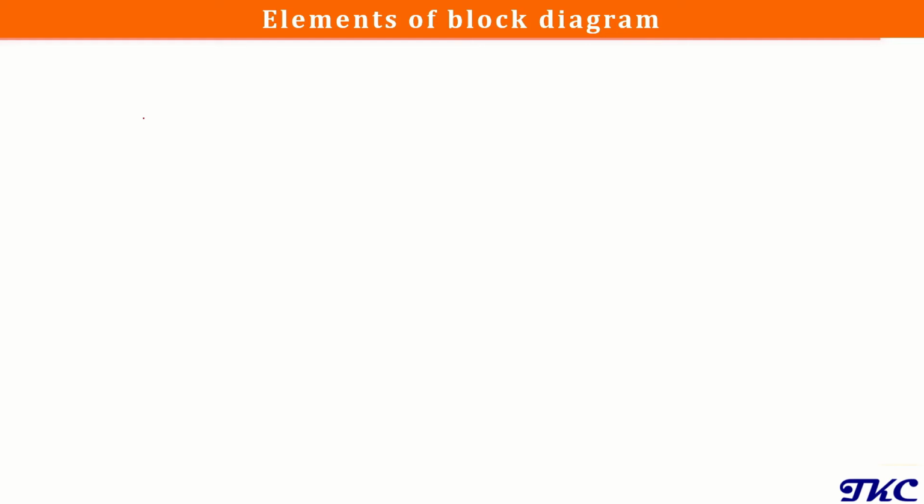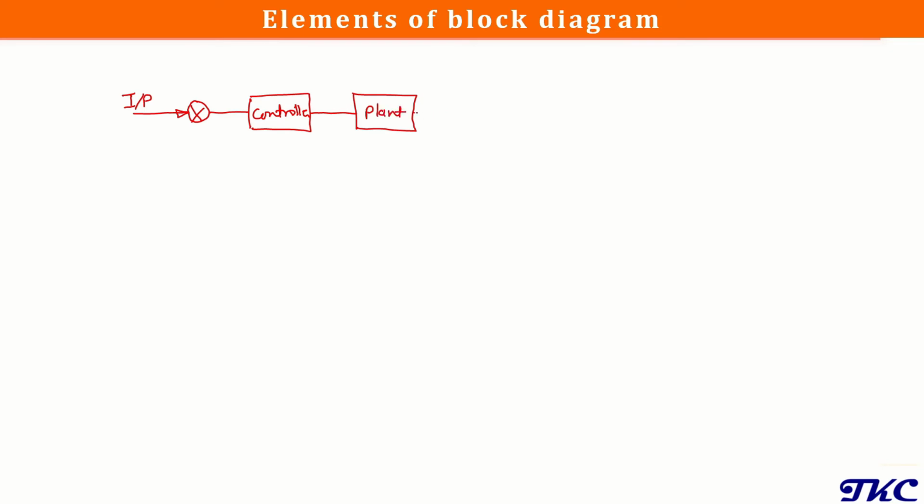Now let's draw a standard form of control system. So we will be having an input, or you can say desired input, that will go through a summing point. Then we will be having some functional block, or you can say suppose this is a controller. Then we will be having an element that it is controlling, or you can say it is a plant.